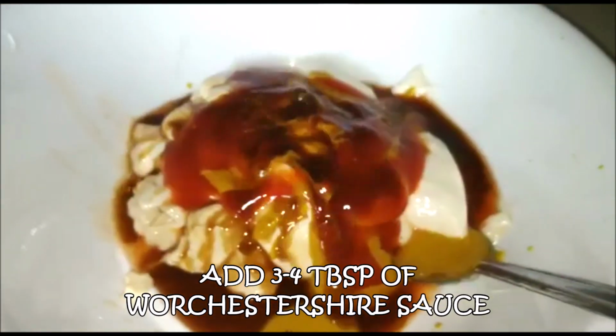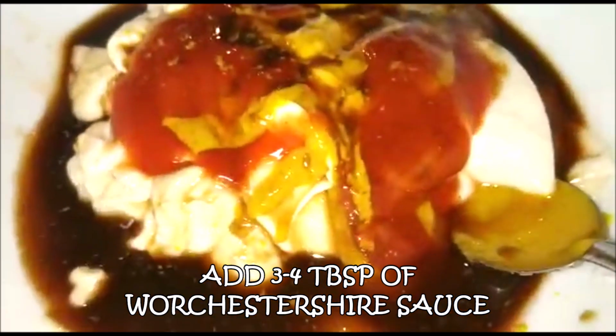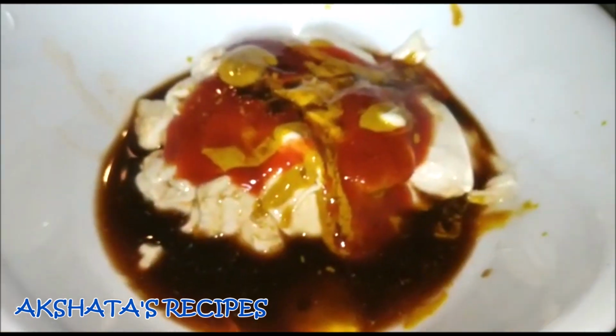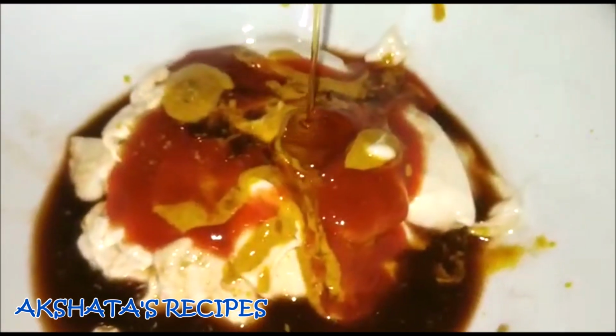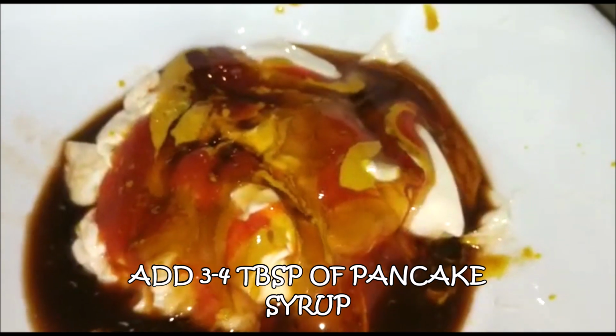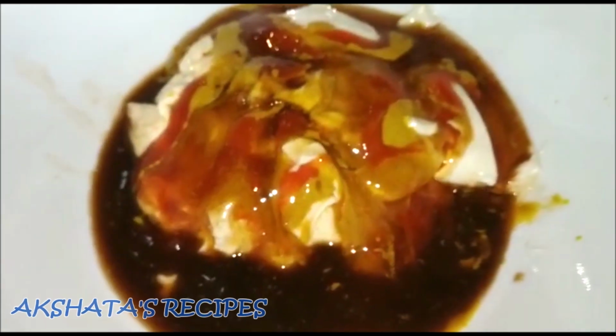Well, this dressing is so yummy that we even use it as a dip. Okay, now goes in some Worcestershire sauce, 3 to 4 large tablespoons. You can use this dip to have with some slices of cucumber, carrot. Now goes in some pancake syrup, 3 to 4 tablespoons, or if you have the pure maple syrup, you can add that too.